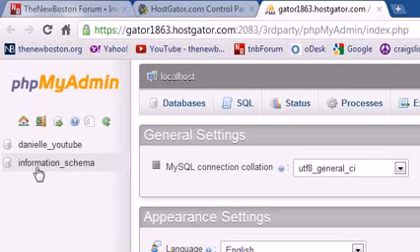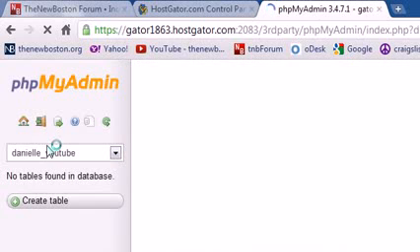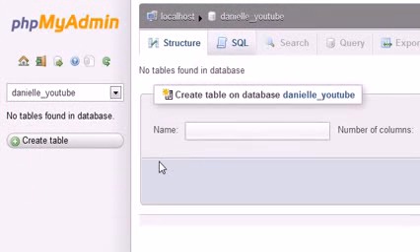You also may have one called Information Schema, and some other ones depending on if your teacher made some dummy ones. But the one you created should definitely be there. In order to view any tables in it, just click the name of your database. Obviously we didn't create any tables yet, but if you do have a table from your work, or if your teacher already created some tables for you, they're going to be listed on the left-hand side.